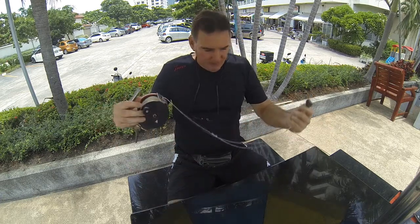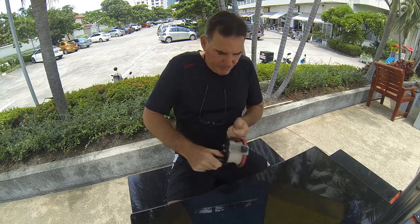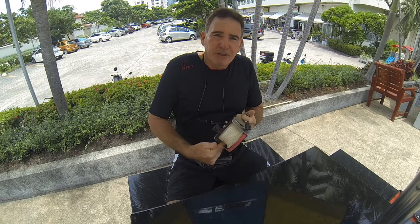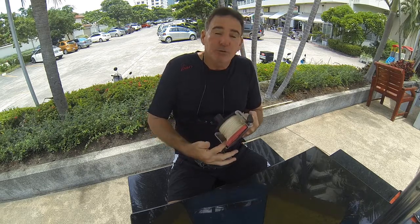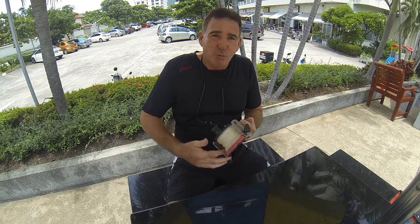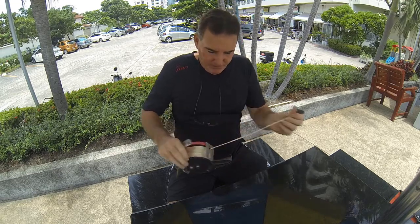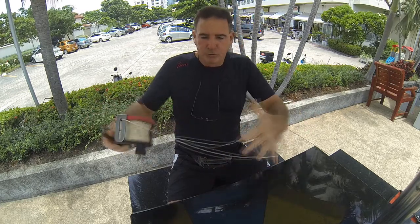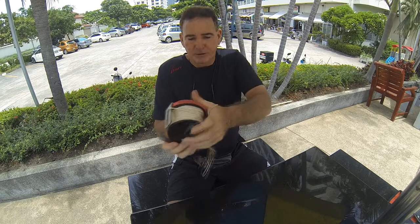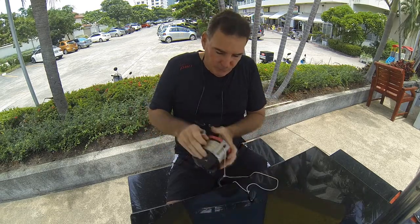Basically, this is what I have right here when I reel it in. The line is not going to feed through there. If you don't have a ball and your line goes through, you spend a good five minutes underwater trying to untangle your line. You can see that the loop is big enough to fit the reel through when I want to do a tie-out — the reel fits right through the loop.